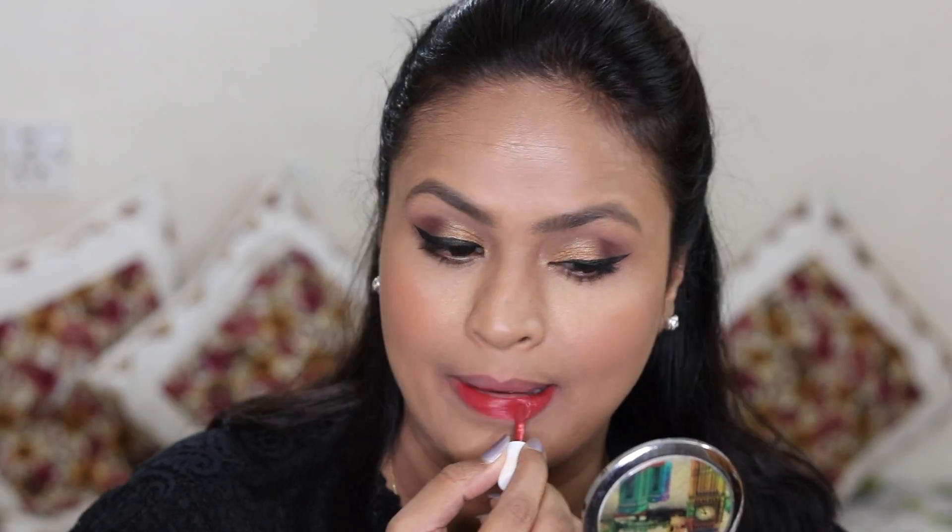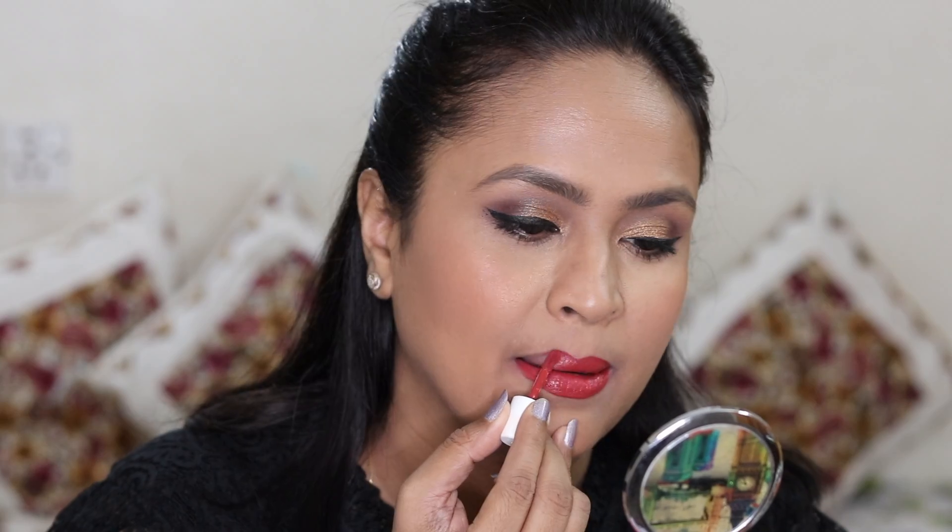Next up I'm swatching Overachiever. It doesn't take much time to dry — it dries down and settles pretty well. This looks like a brownish red, a very beautiful color for special occasions, not for every day. This one is thicker and more opaque than the Hot Mama shades. The pigmentation depends on the color — darker colors have more coverage. The finish is almost like a velvet matte. Overachiever 2 is a brown — full opaque coverage in one swipe. This set is one of my favorites.